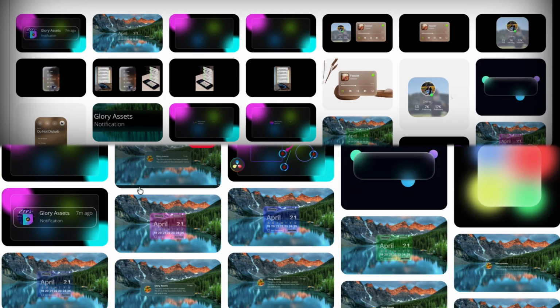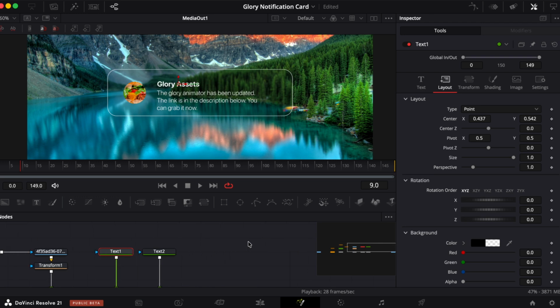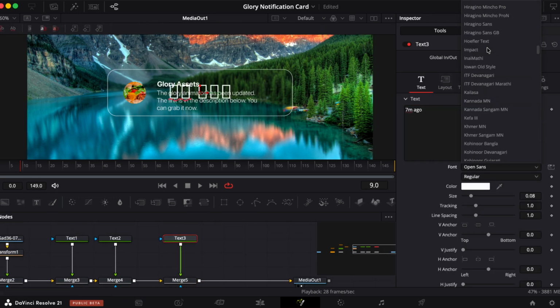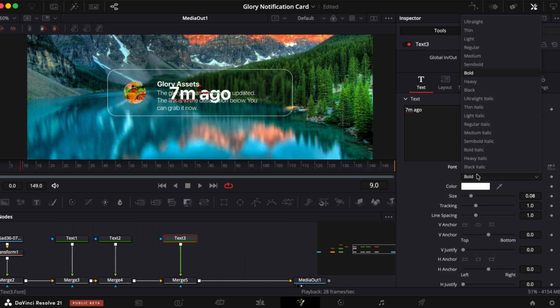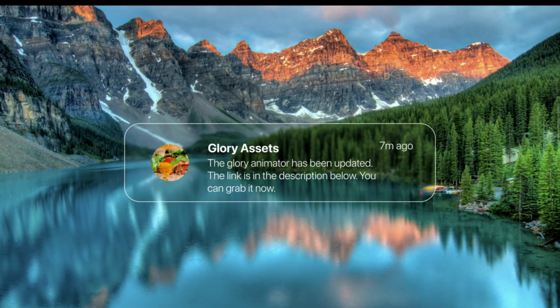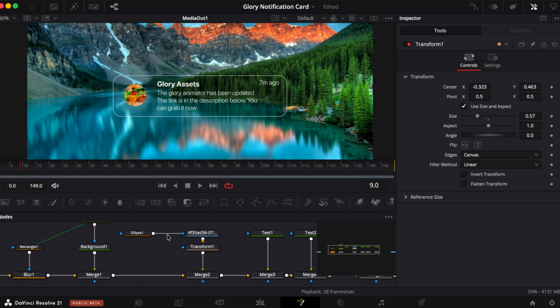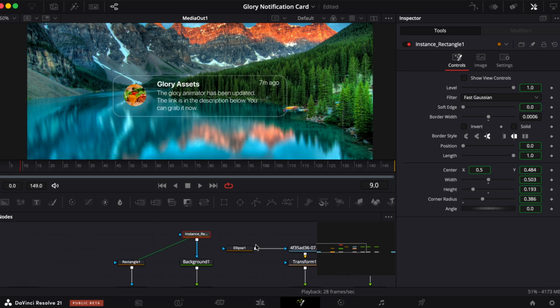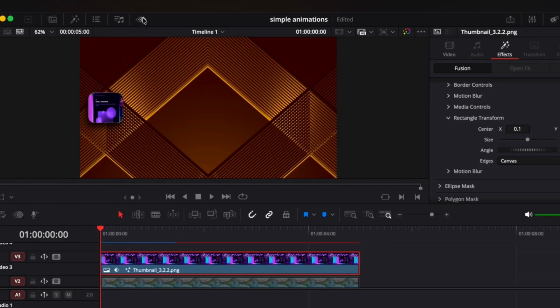And now for the time, you bring in another one and you connect it just like we did earlier, typing maybe 7 minutes ago. Customize it to your liking. You can play with it to make the kind of changes you want until you get the kind of look that you want. You can also go to the blur and either increase or decrease it, just like this. And just like that, you have made this effect. You can turn it into anything that you want.